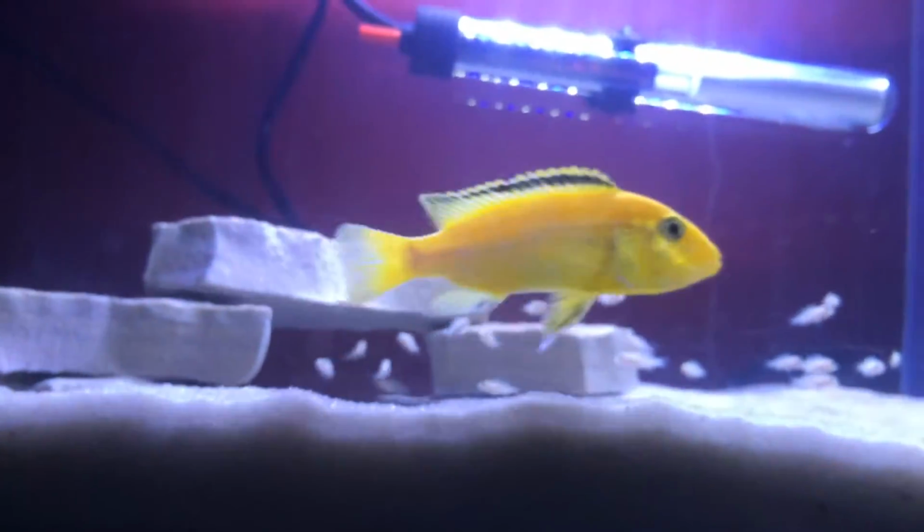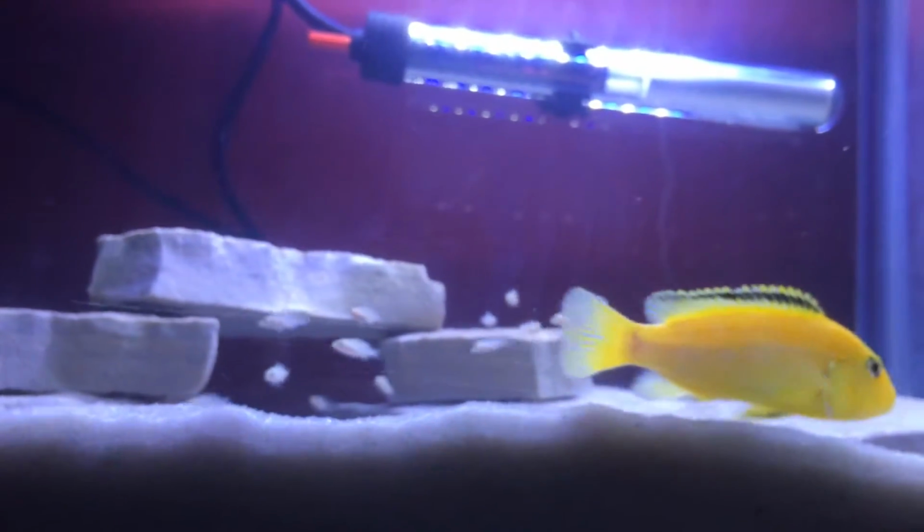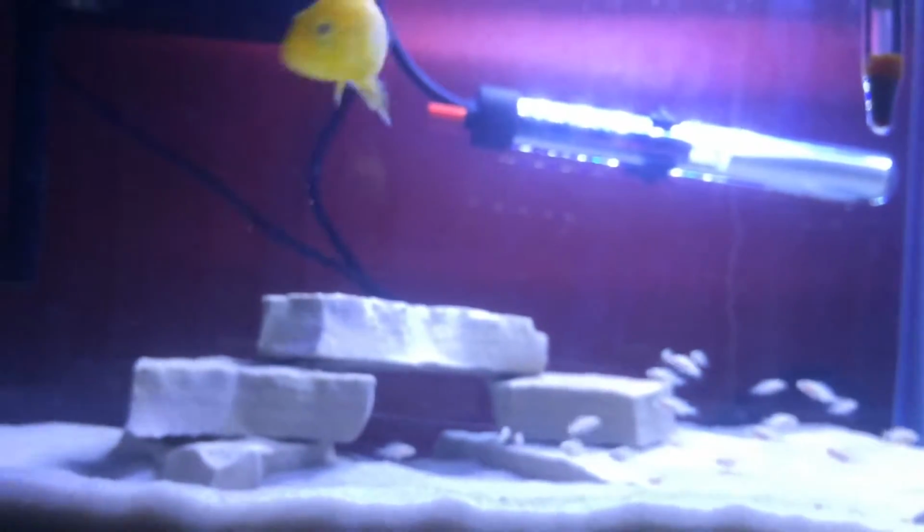Now, you'll know when she releases because you'll obviously see all the babies outside of her. Now, this normally happens 2 to 3 weeks after she starts holding, but it really is a variable. For example, this female, she holds for about 4 weeks. Now, once she releases the babies, there's two things that you could do.